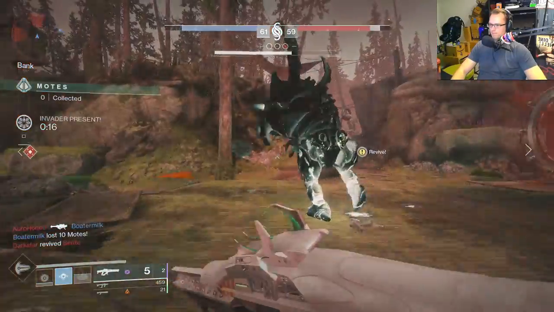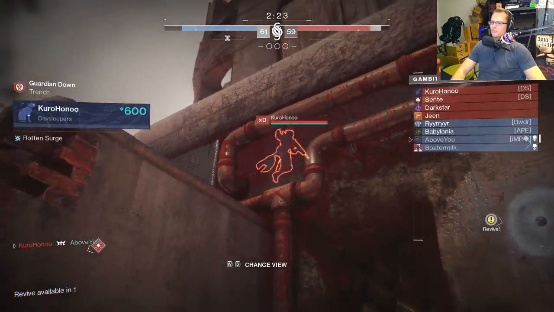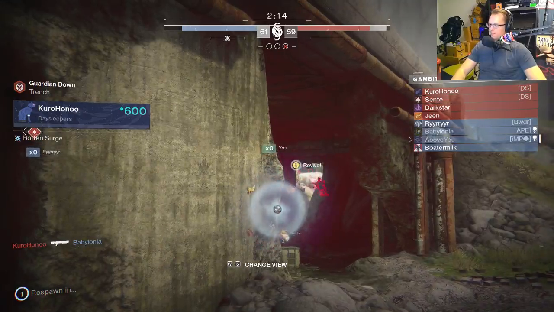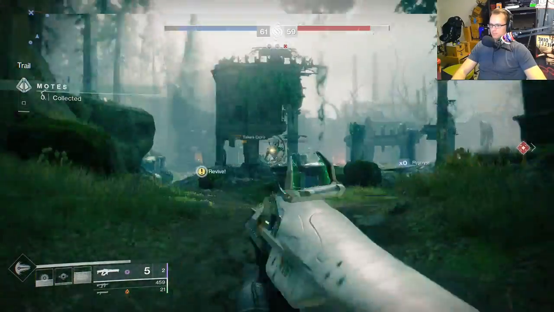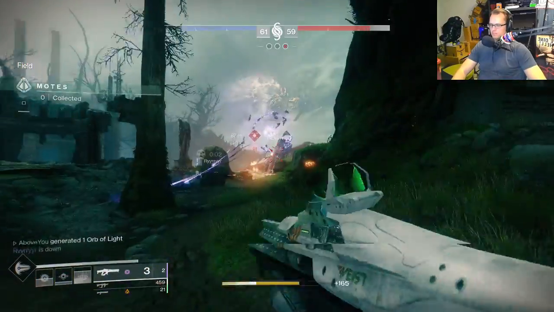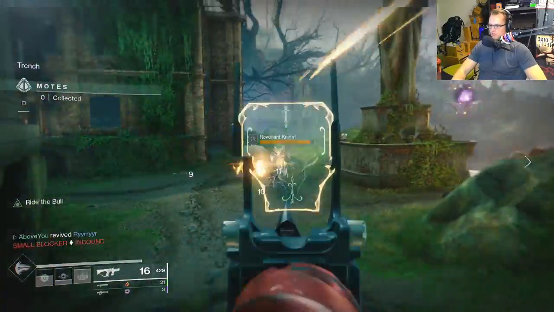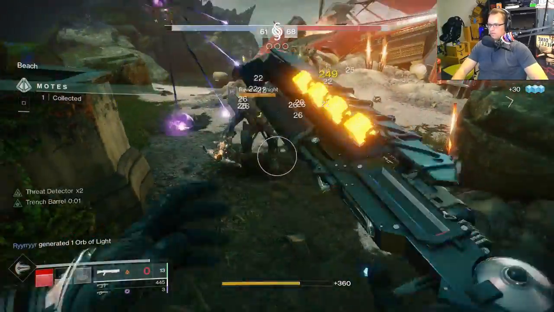Who's this guy? I am dancing into the fire right now. Hey, what? I don't believe in it. I was the distraction, though. Invader's gone. Get him next. Please. See? Tarantula. It's awesome. I like it because you're not as worried about using it like you are the Sleeper. The Sleeper, you're like, I got no ammo. Okay, listen. You are a jerk.